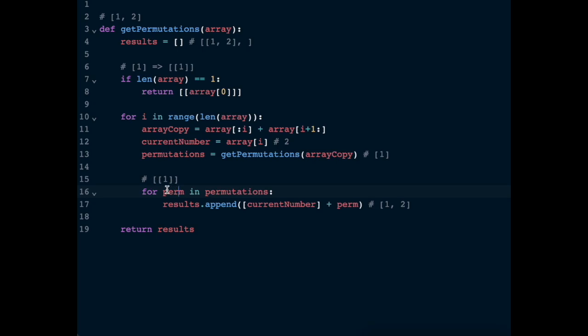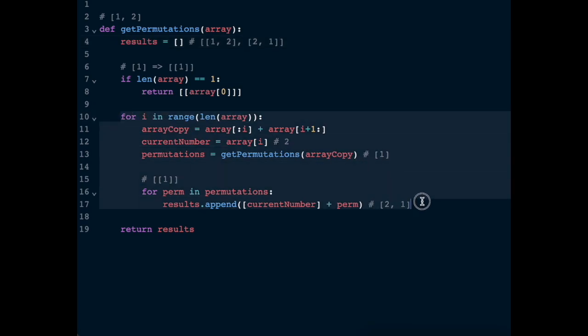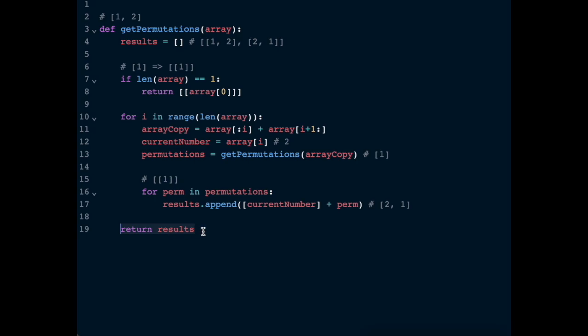And we're going to loop through these permutations. We're going to append the current number, which is 2, with this permutation. So we would actually have 2, 1. And we're going to append that to our result set. And because the length of the array was 2, that means we were at the last element in our for loop. So now we're going to go down to the results and return it.